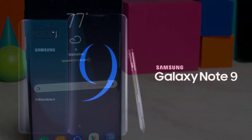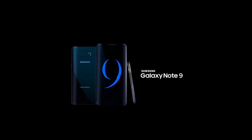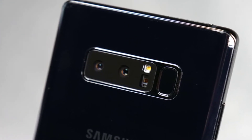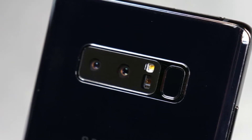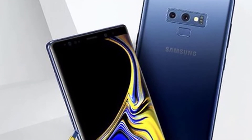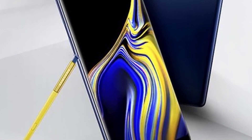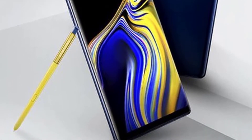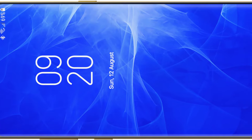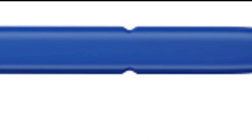Samsung Galaxy Note 9 launch is getting closer and it's speculated they will launch it earlier compared to past year. Galaxy S9 and S9 Plus hit the shelves, but now the new beast Galaxy Note 9 is going to add more fun in the smartphone world because of its next-generation technology — the under-screen fingerprint scanner. It was speculated that devices from 2017 would have this technology but it was skipped. Now Note 9 has acquired it. The 6.4-inch Super AMOLED screen has QHD+ resolution.